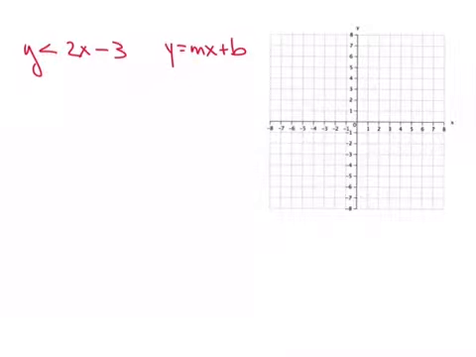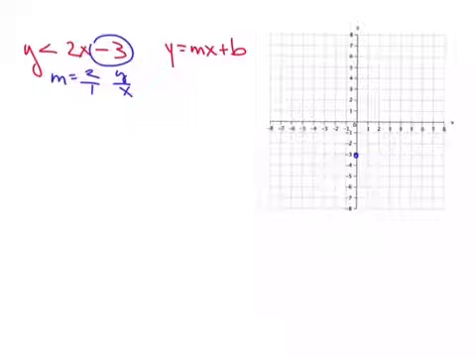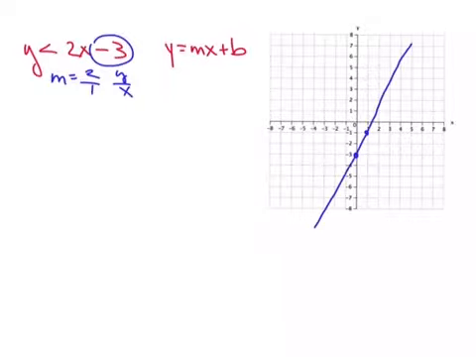And then we'll look at the less than sign there. So, all right, first of all, what is my y-intercept? My y-intercept is always that number right there, -3. And then remember, you take the slope, which in this case is 2, or 2 over 1, which is y over x, and you start at this point, and you go up 2 over 1. Up 2 over 1. Okay, right there. All right, so that is the line of y equals 2x minus 3.